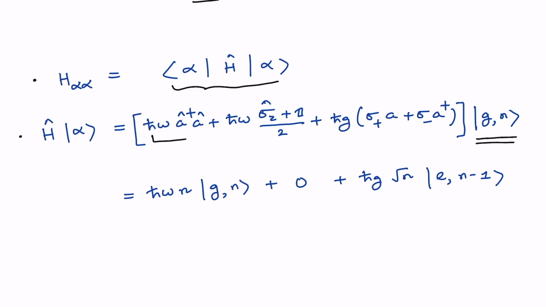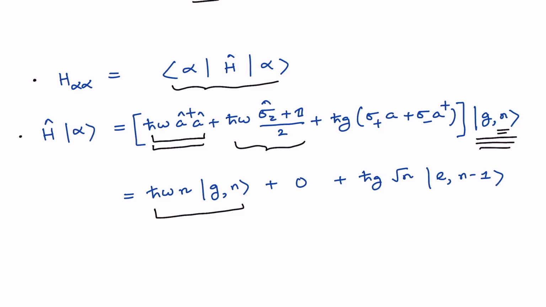First of all, this field mode part of the Hamiltonian is acting on this basis state |α, n⟩. Now because this field mode is a harmonic oscillator, it's going to act on the ket n only, because that corresponds to a harmonic oscillator, that's the field mode. And because a†a is the number operator, you are going to get this expression.